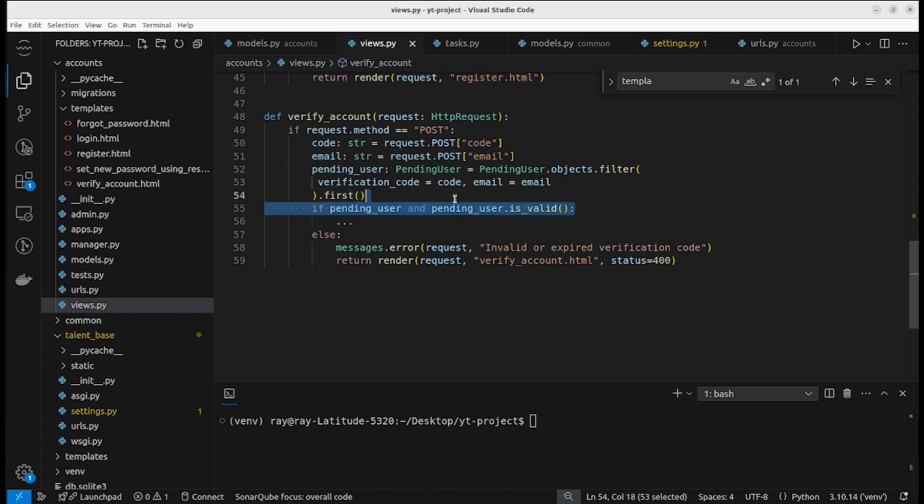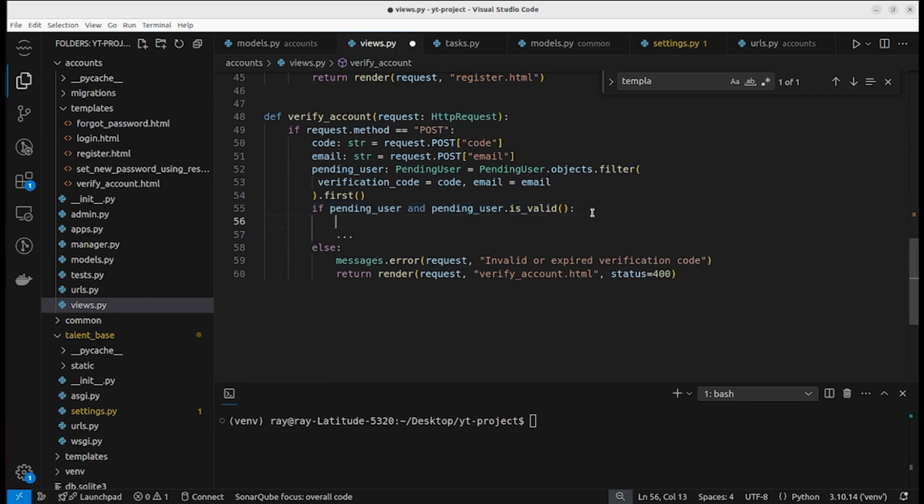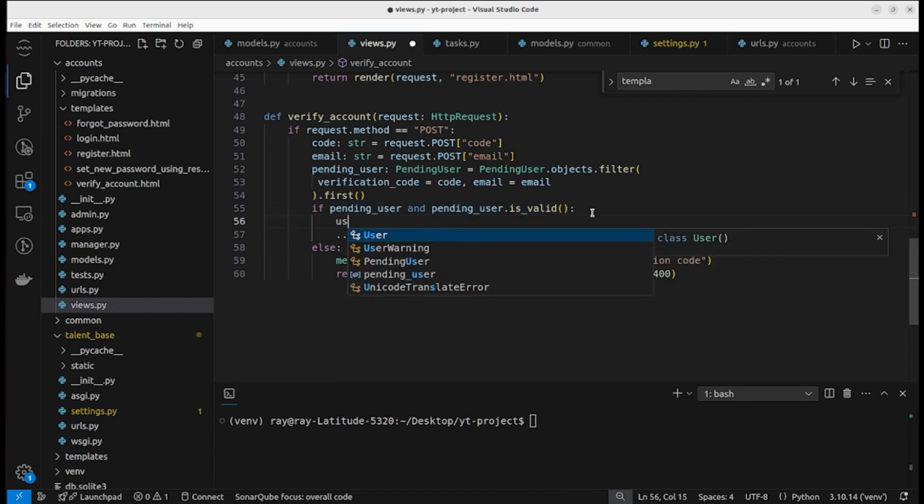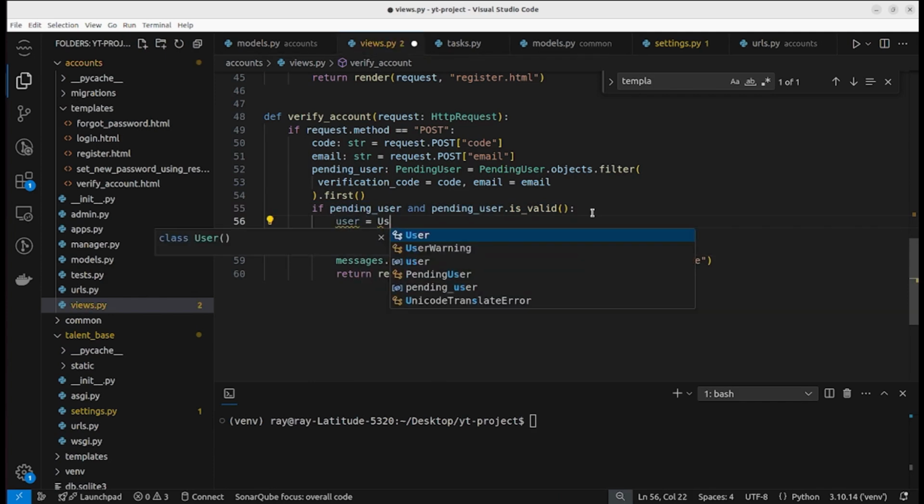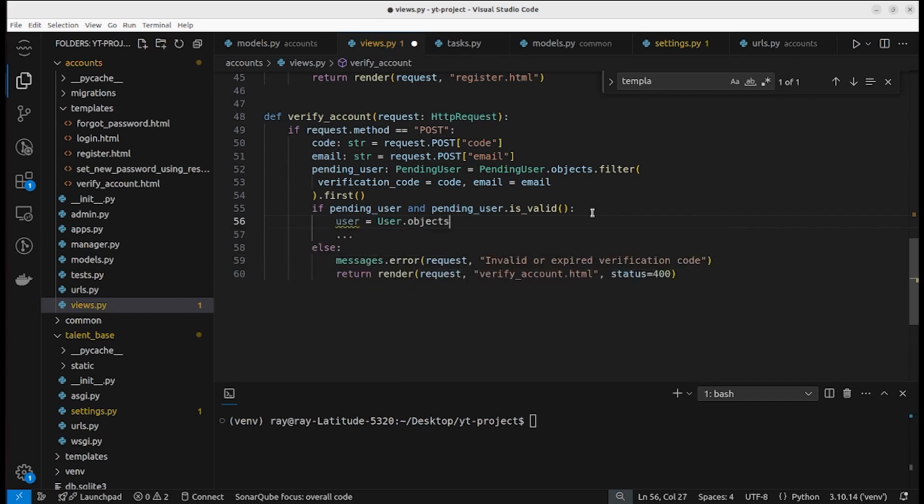So if the verification code is valid, we are going to create a user object. User equals user dot objects dot create.